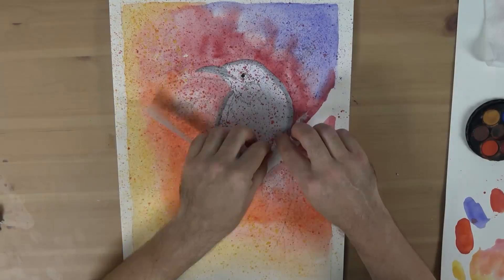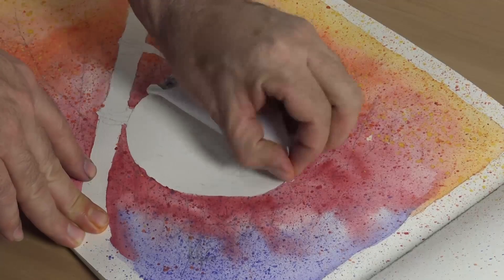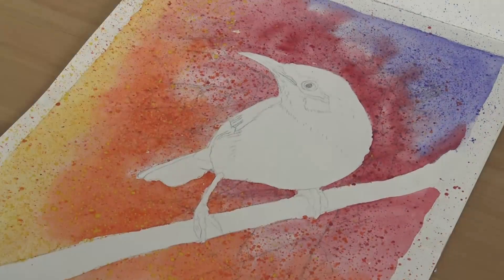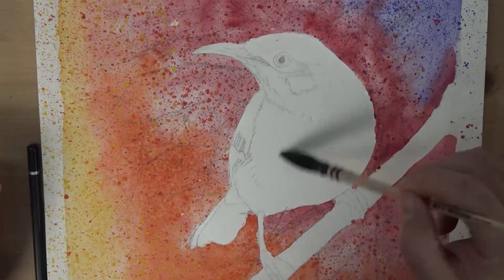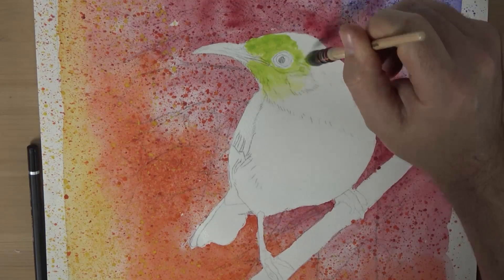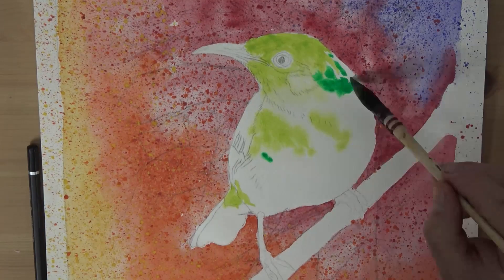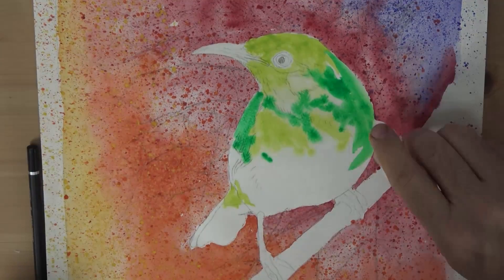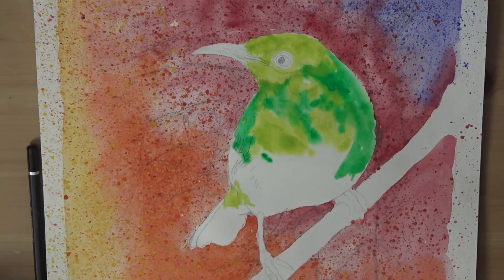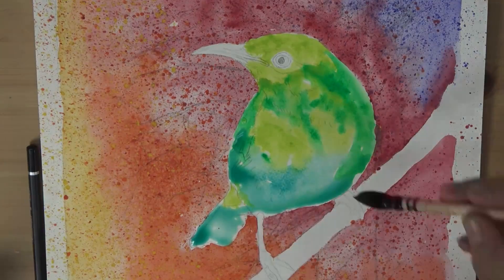If the blue tack sticks to the paper, rub it with another piece of blue tack and it will come straight off. Ensure there are no stray bits that haven't come off cleanly, as they will repel the next coat on the bird. This next coat is handled much like the background — the area is dampened and the colours are dropped into the wet base. I start with a yellow-green dropped mainly into the head area with a touch on the breast and base of the tail, then mix in some green into the middle area followed by some straight turquoise into the tummy area. I let all of these tones infuse and melt together naturally.